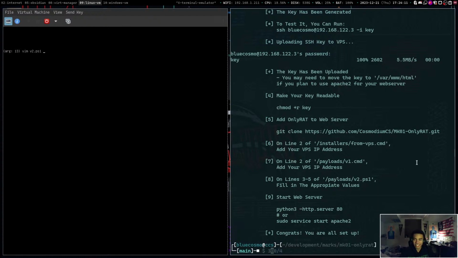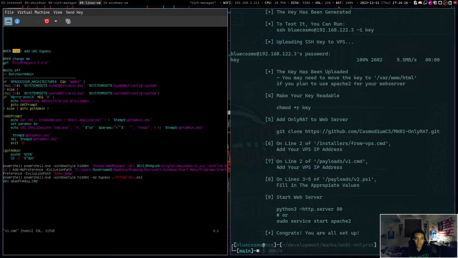For apples and Chad. Okay, what were we doing? On line 2 of payloads v1, is this v1 that we need to do? Yeah, v1. So vim v1.cmd. Okay. Find capital X. Change to quotes. Oh my gosh. I can't type as soon as I stream, I promise.